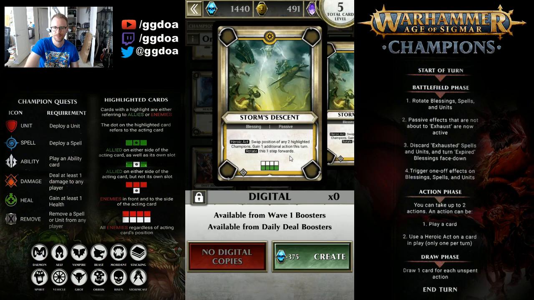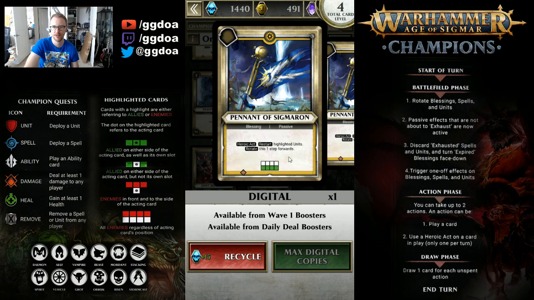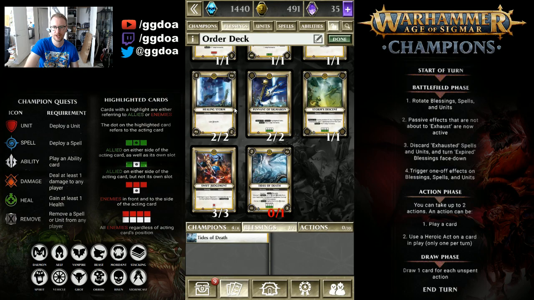Let's see. Storm's Descent. This lets you swap the position of 2 highlighted champions on the board. You gain an additional action, but that action basically just replaces the one you used on the heroic act. So it's basically just about rotating guys around. I'm not a huge fan of that. Restart all your units. That one's kind of nice.